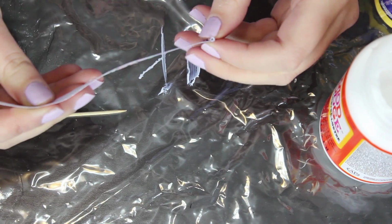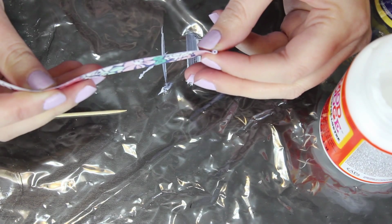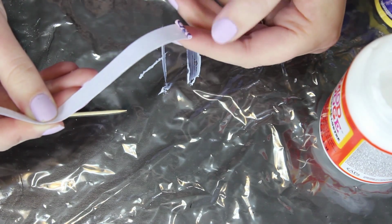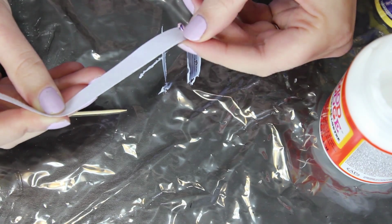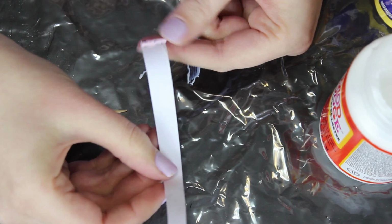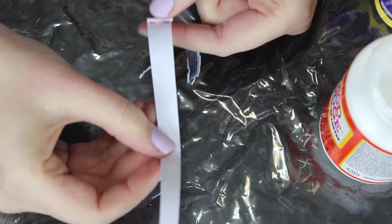And then what you want to make sure is that as you're rolling, you're keeping everything straight and centered as you're rolling. Otherwise your beads are going to end up being lopsided. So once you've rolled a little bit, you need to apply more glue. Just keep rolling and gluing as you go.